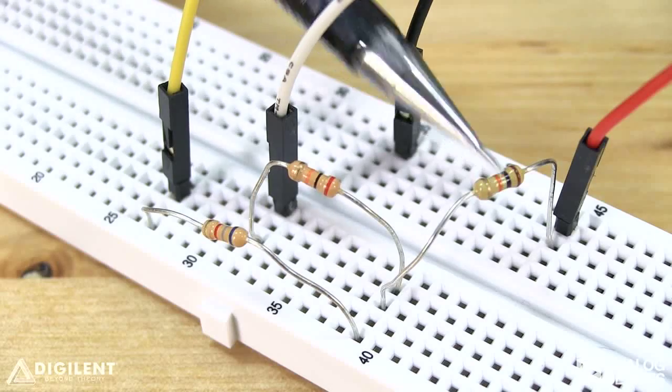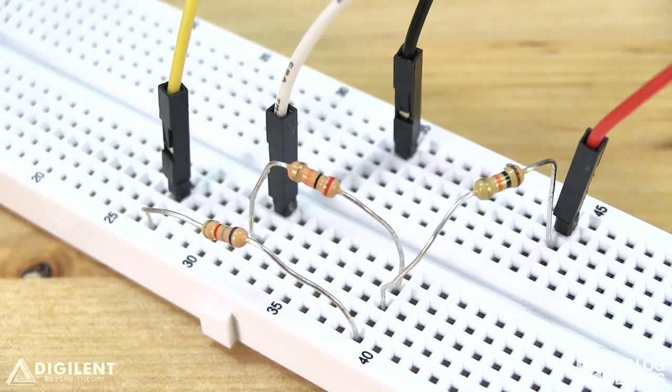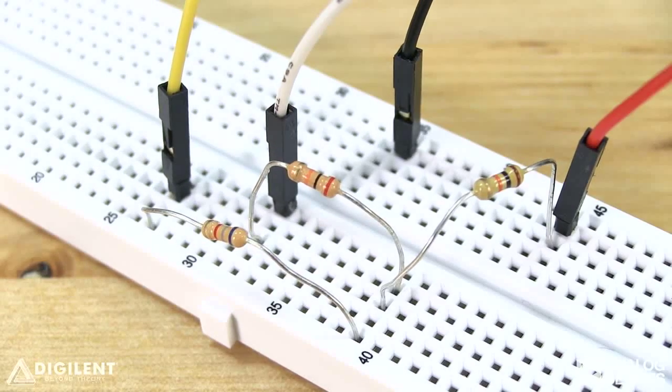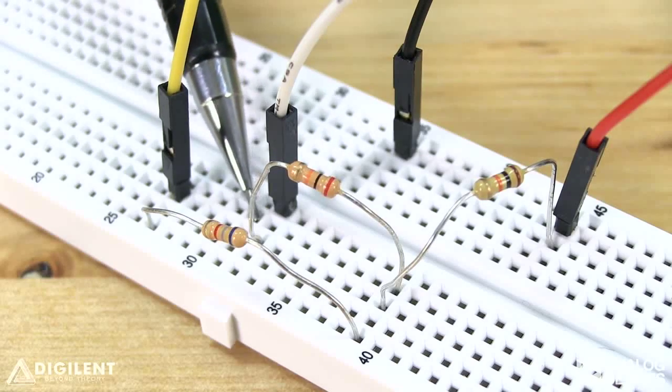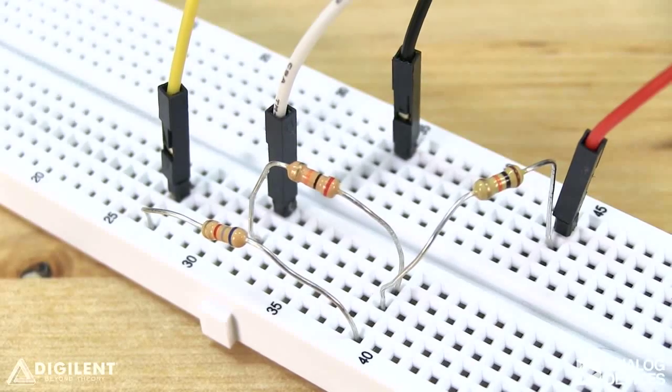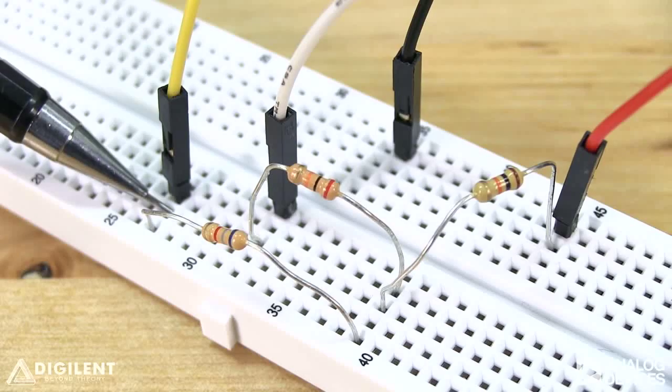Here's our 10 kilohm resistor. This is our 20 kilohm resistor, and this is our 6.8 kilohm resistor. Ground isn't actually physically connected to any of these resistors now. We use V minus to apply voltage to node B, we use V plus to provide voltage to node A, and the arbitrary waveform generator applies voltage to node C.